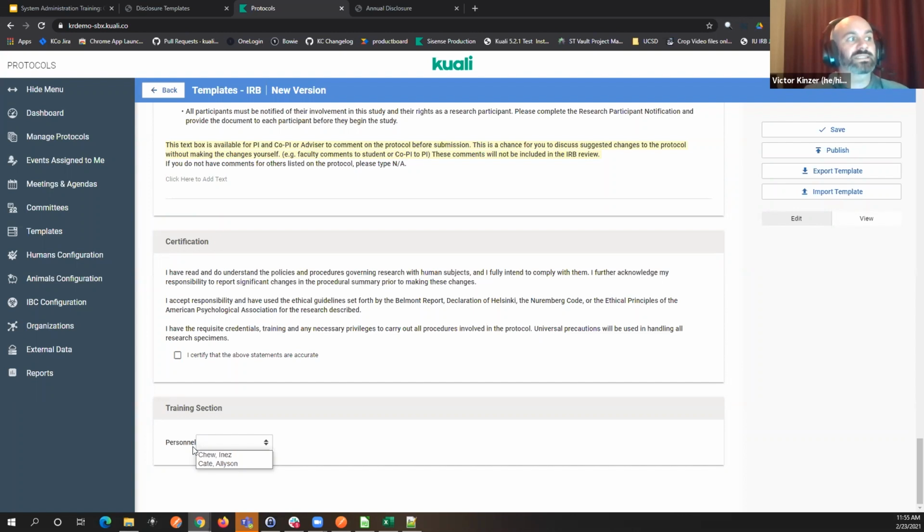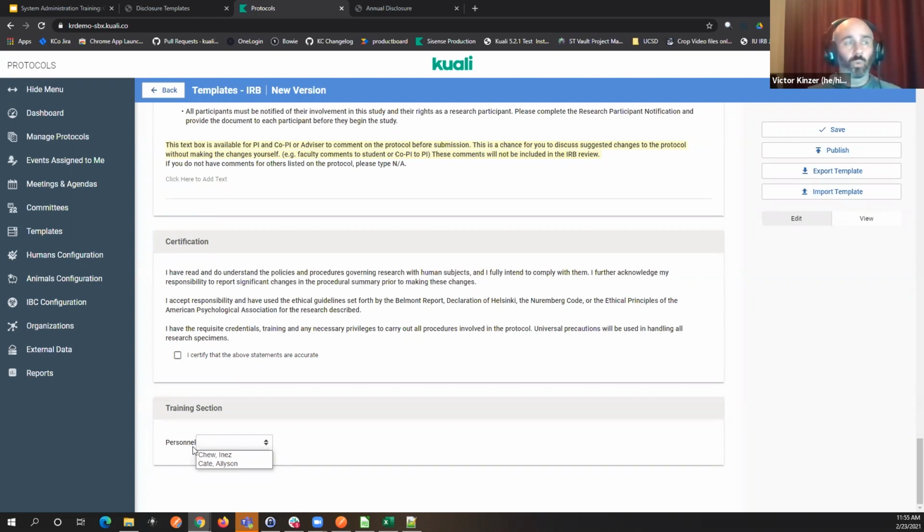The other use case is an IACUC with species. On most IACUC forms, you'll list your species at the top, and then you have sections on housing and procedures and maybe drugs or other things that are being used in the protocol. And you're going to list which species is this procedure going to be performed on, which species is being housed at this location and in what numbers.